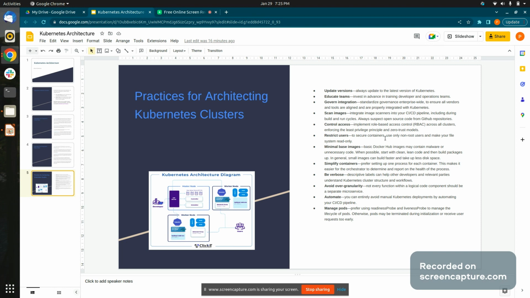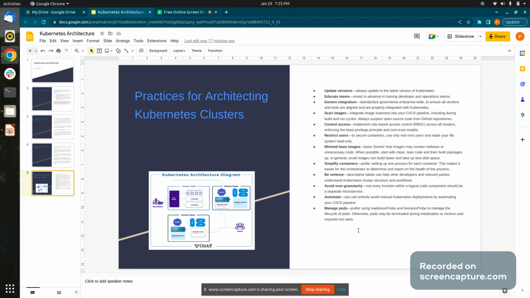The next, avoid over granularity. Not every function within the logical code component should be a separate microservice. The next, automate. You can entirely avoid manual Kubernetes deployment by automating your CI/CD pipeline. And the next and the last is manage pods.